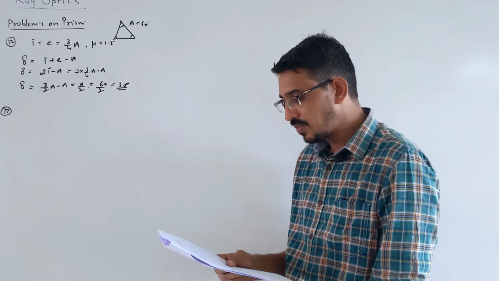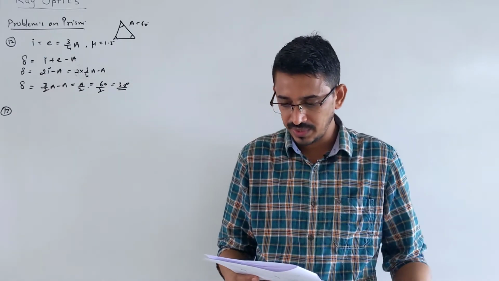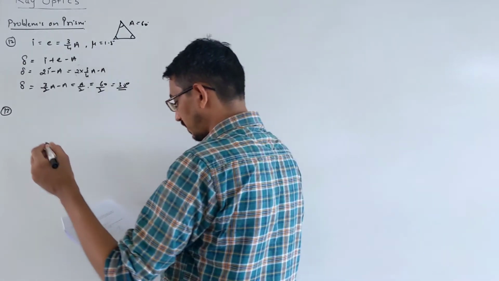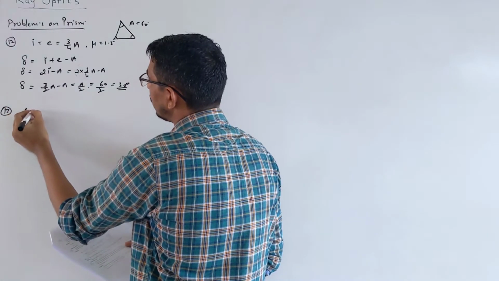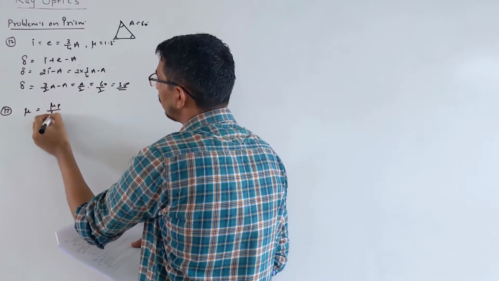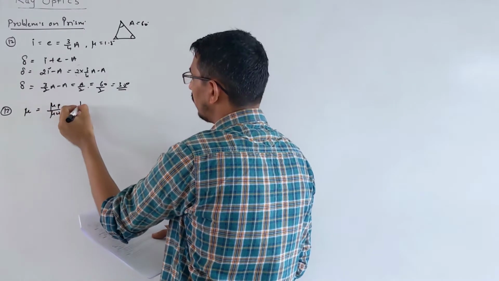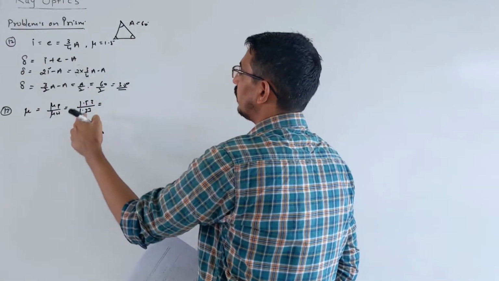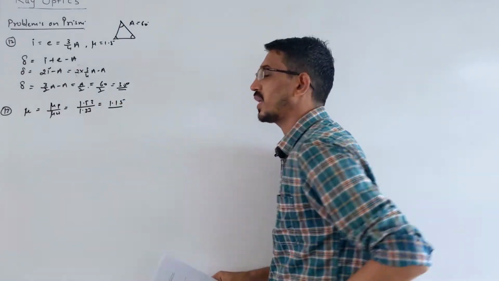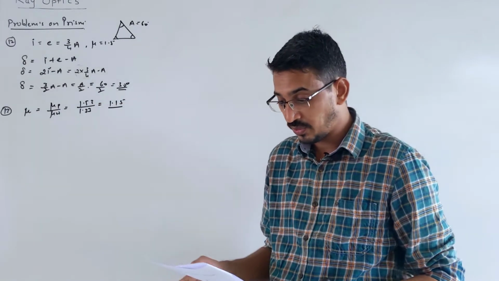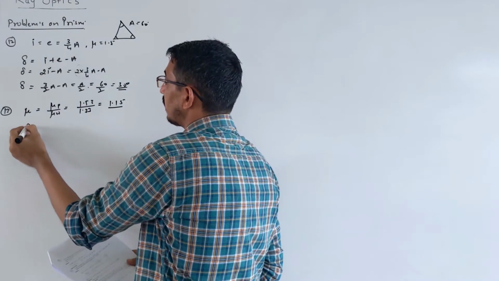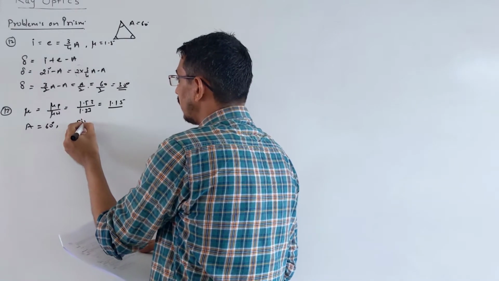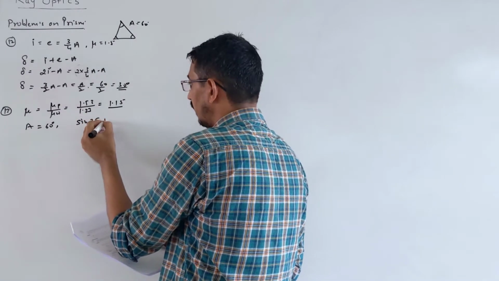So the prism is placed in water of refractive index 1.33. Angle of the prism is given. Calculate the minimum deviation in the water. So they are asking for minimum deviation, and something is given. First I am writing mu relative: mu of the prism by mu of the water or medium. That is given as 1.53 and 1.33, right? 1.53 by 1.33 becomes 1.15. So this is your relative refractive index first. Then what else is given to you? They have given the angle of the prism, A, which is 60 degrees. And one more thing is given. They said in calculation sine 35.1 degrees will be equal to what?